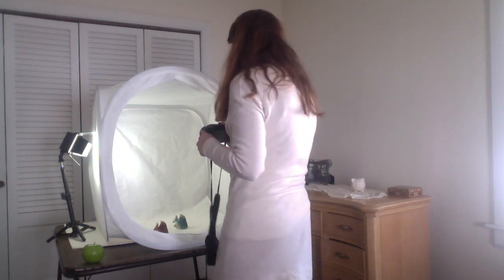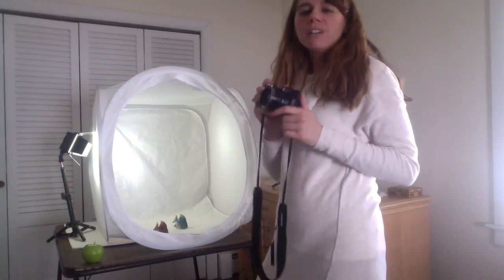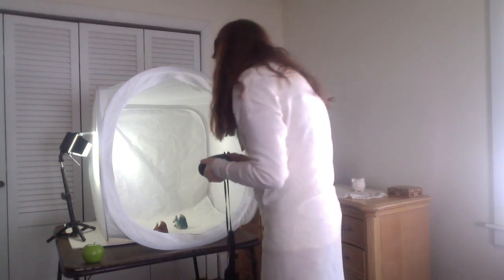You can set your cameras to do everything automatically. My camera has a thing called blink detected, which supposedly will show you when somebody's blinking so you can retake a picture. Here's the thing: I take a lot of pictures for Etsy of things that have somebody's face on them, like sheet music or a figurine, and I get blink detected all the time. I don't think these objects are blinking at me, so my blink detected is not so useful — it detects a lot of blinks that aren't happening. And yeah, I took way more than five pictures; I know I'm going to get rid of some of them.